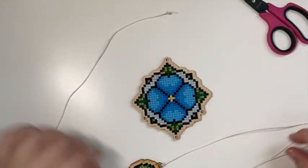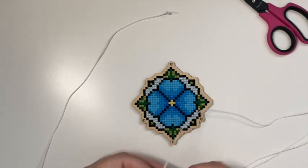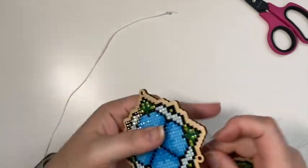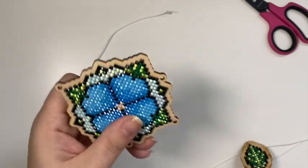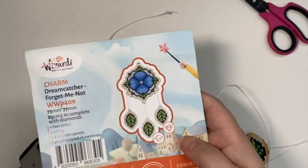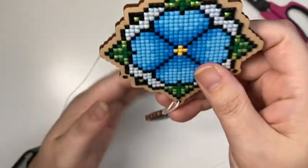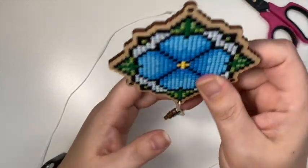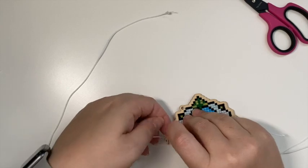So we have our three leaves, and I'm going to hang my special leaf in the middle, because you have your three holes at the bottom. I'm going to hang the special leaf in the middle. Now, you can see from the picture, they don't hang them too far away because it is small. If it was bigger, I would say, yeah, leave them a long distance, but for this, I'm going to keep them kind of short.